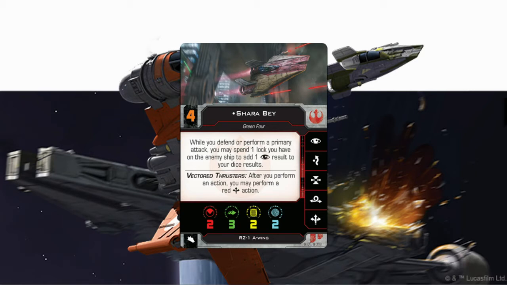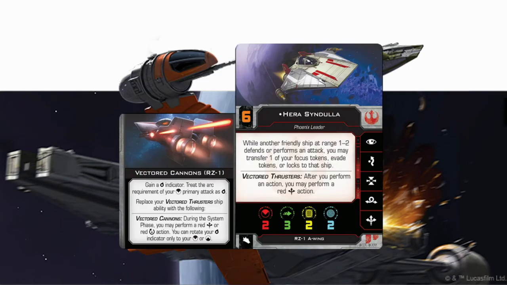And that's smart, doing the lock with Hera, because this way she'll probably be able to see where anyone on the other team has already moved to. So she knows who Shara is going to be able to spend that lock on to get the focus. Yes. Who would be the best one? And Hera's range is 0 to 3. Is that right? I'll go back. 1 to 2. It is 1 to 2.